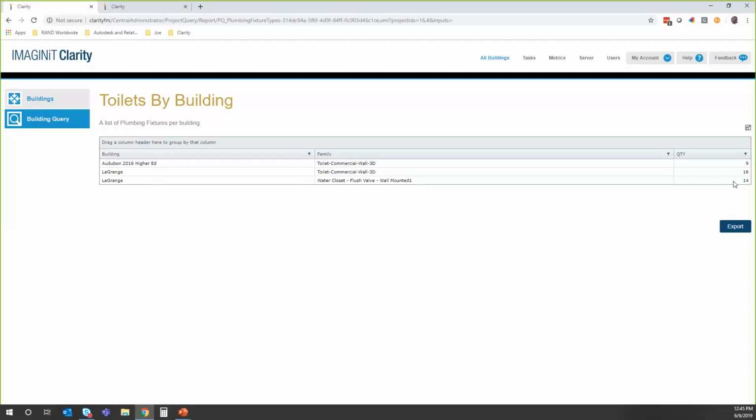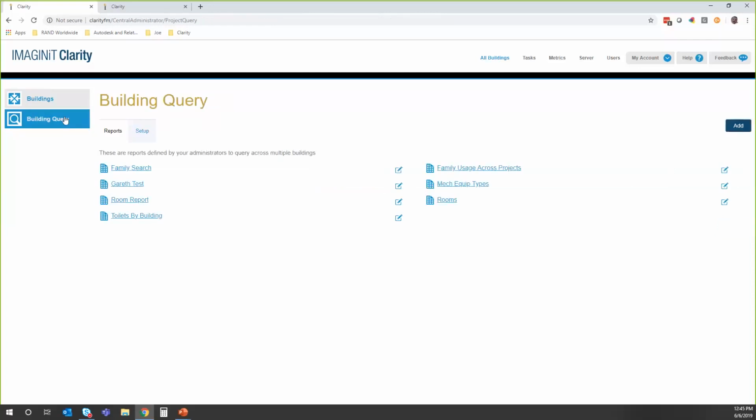So we're starting to be able to build out and see what's happening across our entire portfolio of Revit data. Now, you do have that concern over, is the Revit data trustworthy? So we've got to worry and think about those types of things, but that's the idea that we've got in this Revit environment of what do we see, what's happening. In the case of these cross-building queries, what do I have that's common across whatever collection of buildings that I want to look at, and then utilize that information into something that you can take action on and move from that point forward. So a lot of different types of possibilities exist for us.